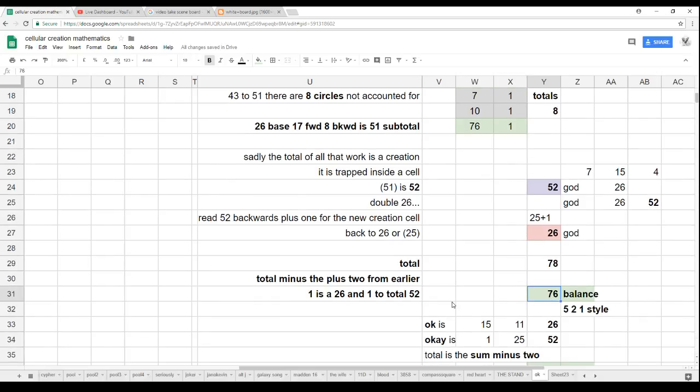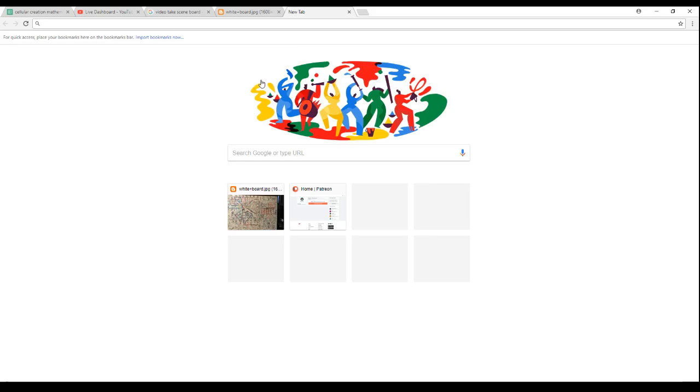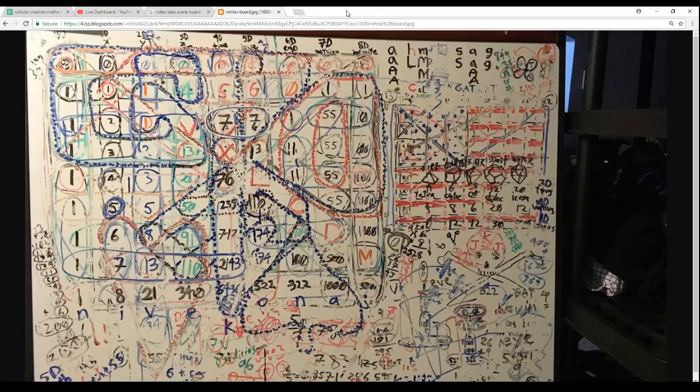Okay, it goes back to the center of the 9 by 9 matrix. Okay, it goes back to this. Okay, it goes back to... Oh, where is it? No, it's not it.